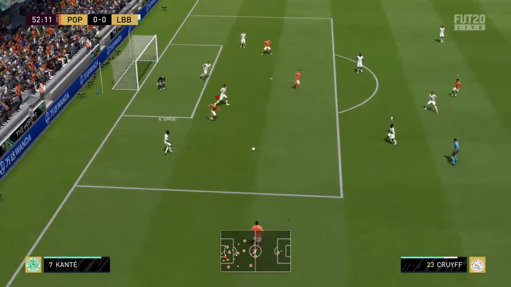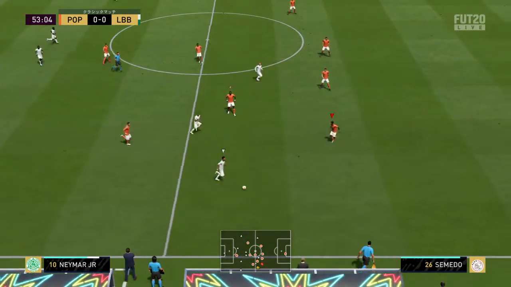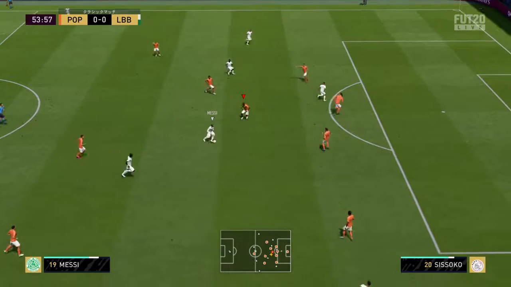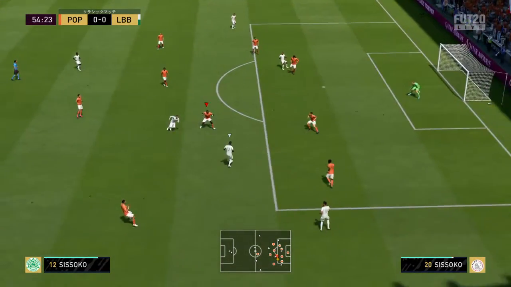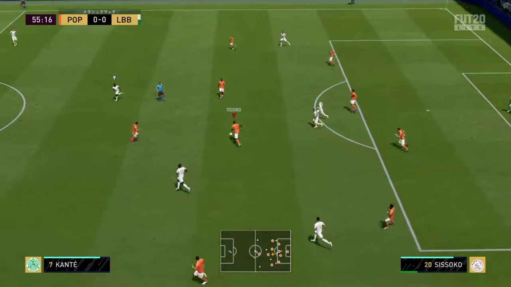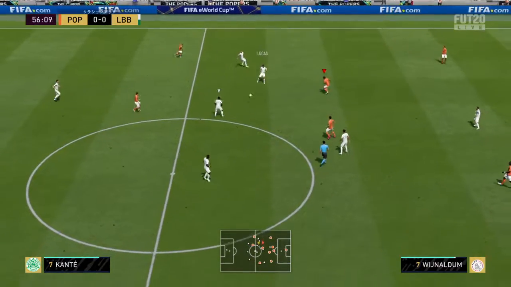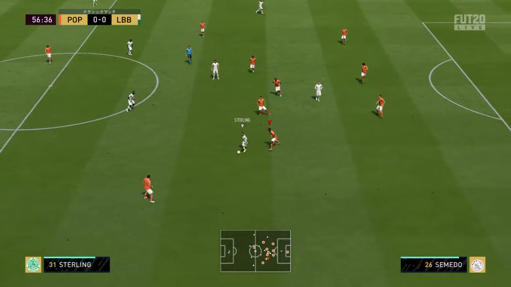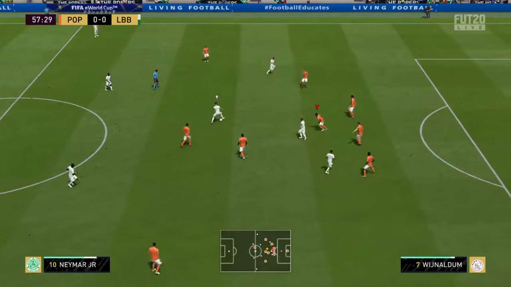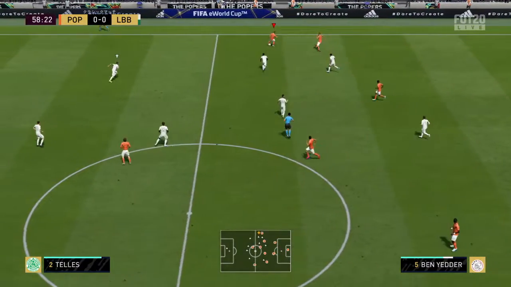Golden opportunity now. It comes out off the goalkeeper. Messi. Sissoko. Trying to thread a pass through, but not successful. Sissoko. Sterling. Moussa Sissoko. A breakout with Neymar. Well defended, not just getting across, he thought quickly as well.